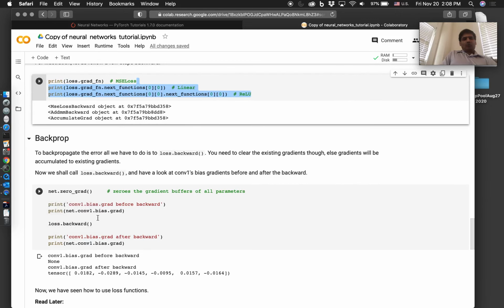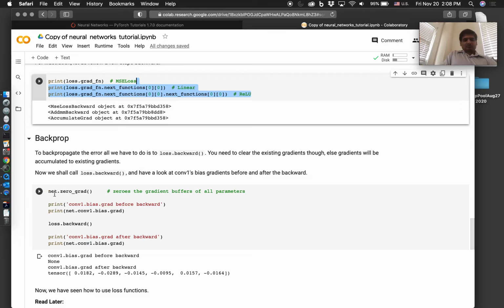Here, in this cell, now we are actually ready to do backpropagation. In other words, find the derivative of the loss function with respect to all the parameters in the neural network. The inputs themselves are fixed, they're just going to be some images. The output is going to be the consequence of the input. Then there is a target, and then there's a loss function. You want the derivative of the loss function with respect to all the parameters in the neural network.